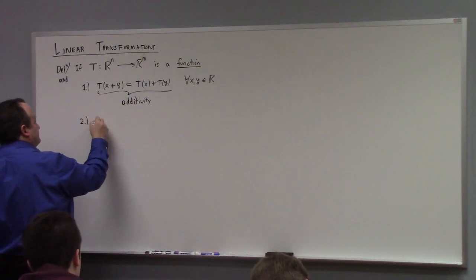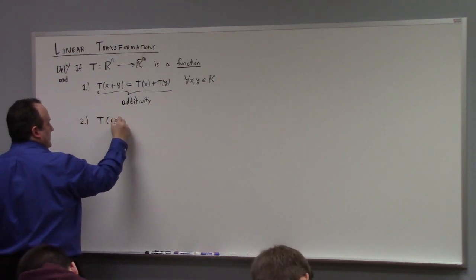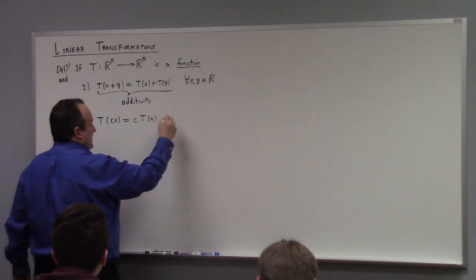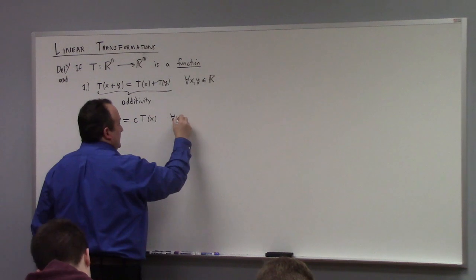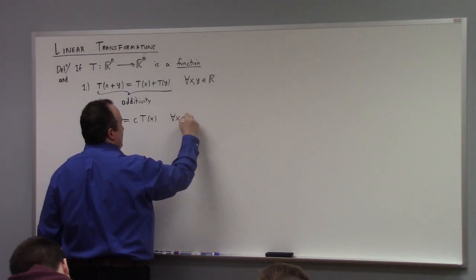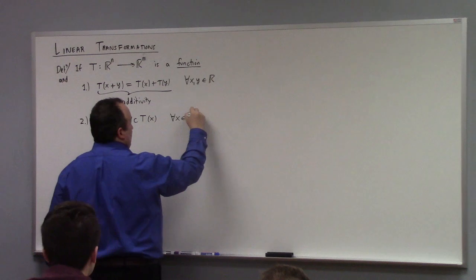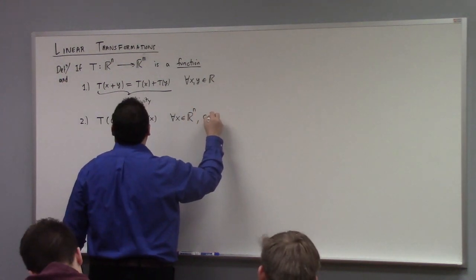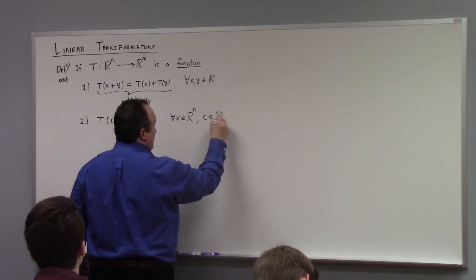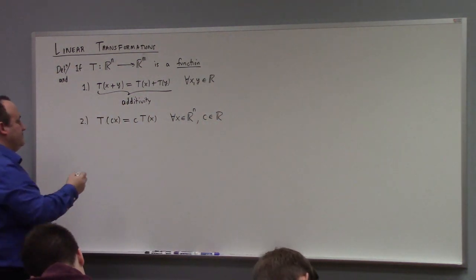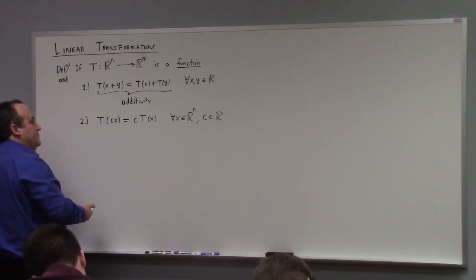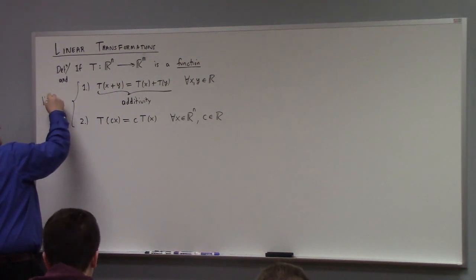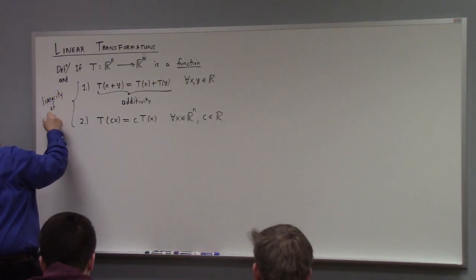And number two, T of cx is equal to cT of x. Now some people will call this homogeneity. My brother objects to that because he says homogeneity is something else. But Bill's not here, so he can't stop us. If you want to, you can call it homogeneity. Really what it's saying is that the scalar multiplication factors out. Anyway, I don't really want to give this a name. But if you take both of these together, I refer to them collectively as linearity. Linearity of T.